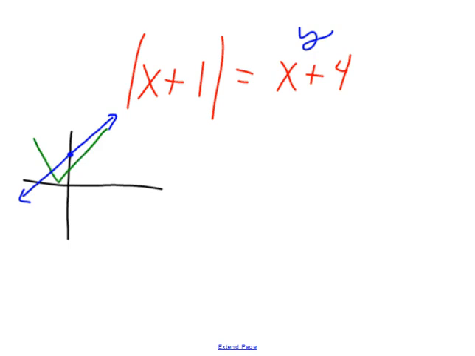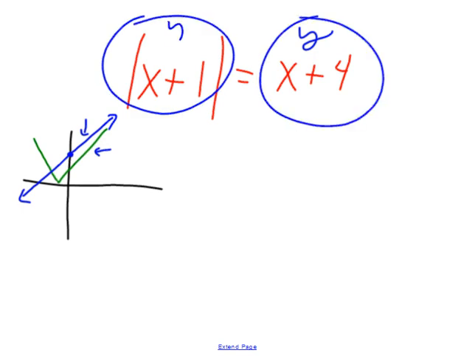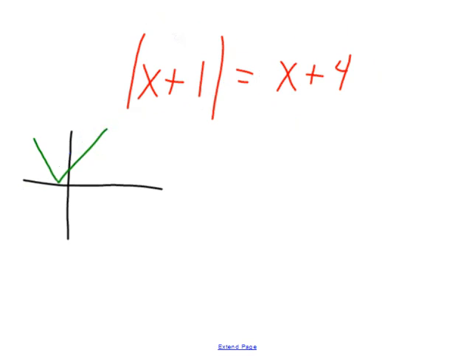If these two lines were parallel, if the green one and the blue one here were parallel, then it would only hit once. But if you're stumped, if you're like, I'm not sure this is even going to work, you can always make a little sketch of what this would look like, graph y equals this and y equals that, and see if you think they would cross. And if they would cross, then you know you're supposed to get an answer. Am I supposed to get 4 answers, though? No, I'm not. Think about that. How on earth could that thing touch each other 4 times? Not buying that. I could buy that it could have 2 answers. So the point is, if you end up getting 4 answers, something's wrong, and some of them don't work, and you should test your answers by sticking them back in.